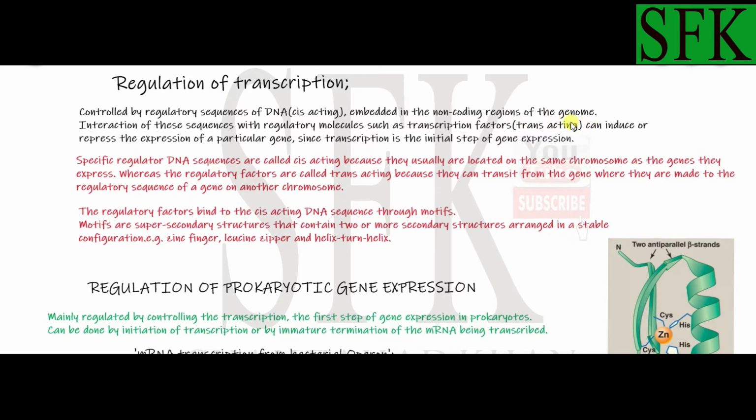Okay, so the interaction of these regulatory molecules with the DNA sequences can help to regulate the transcription. They can either induce gene expression or repress the expression of a particular gene. Since transcription is the first step of gene expression, if we regulate this step, we'll automatically regulate gene expression.